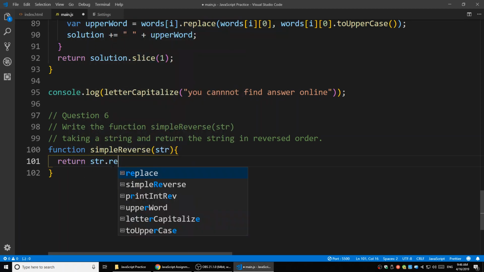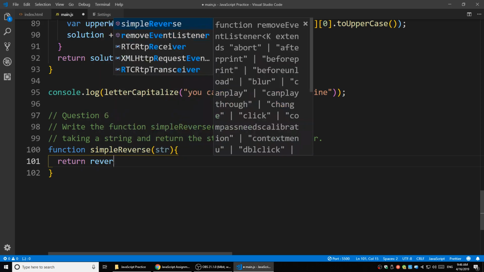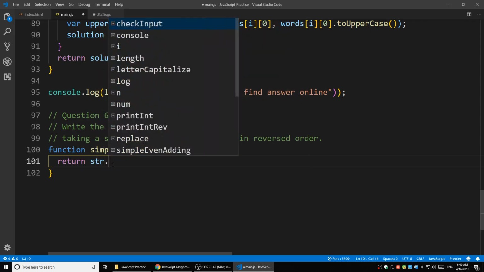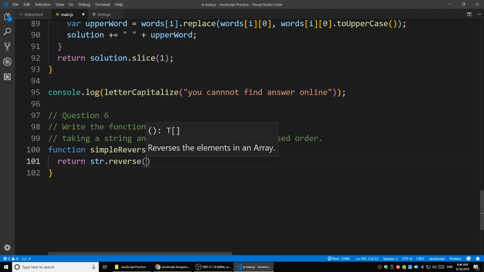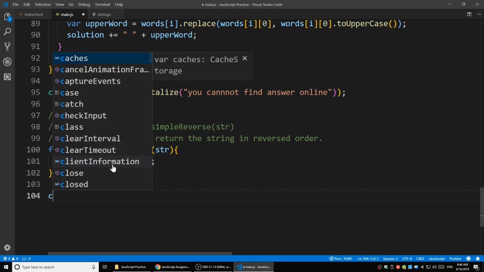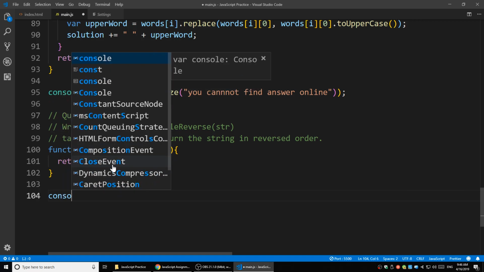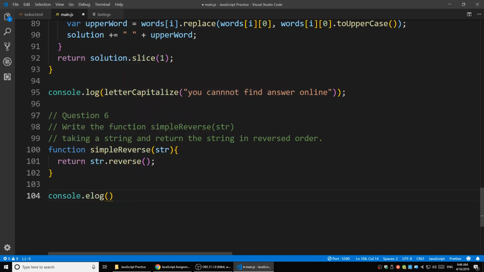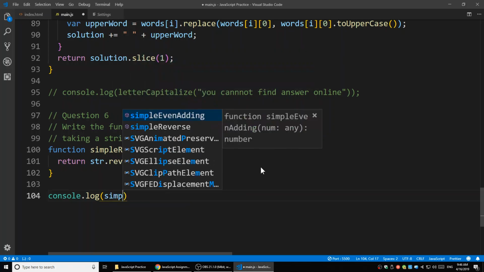I think. Do I have a reverse? Maybe that's the answer. Let's try it. We're going to comment this out because it's going to influence our answer. Console log simple reverse hello.